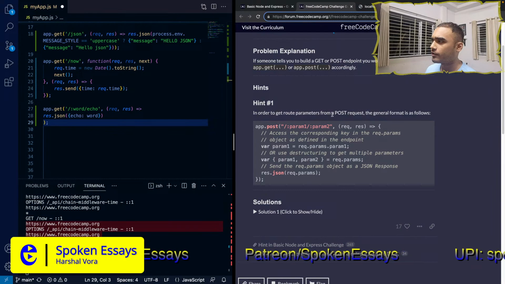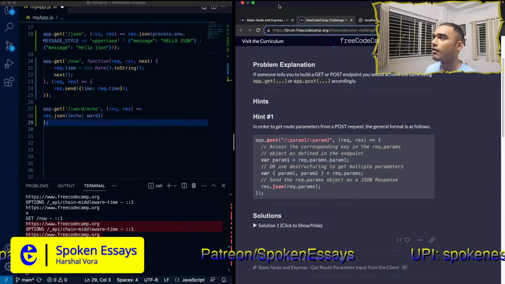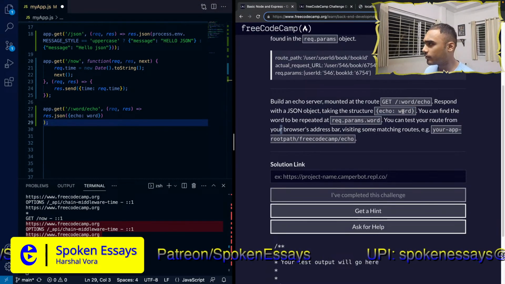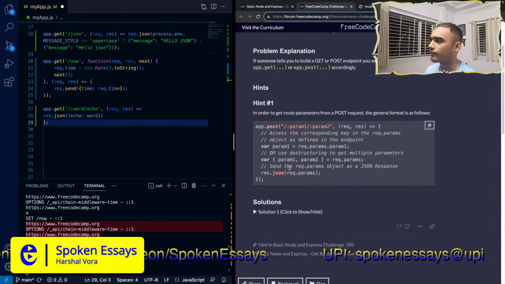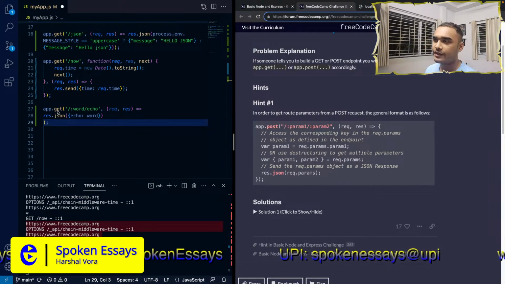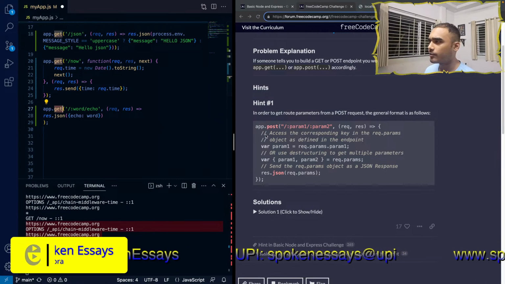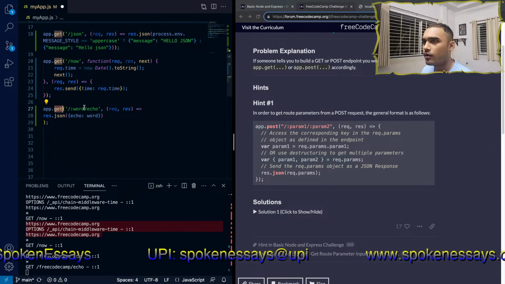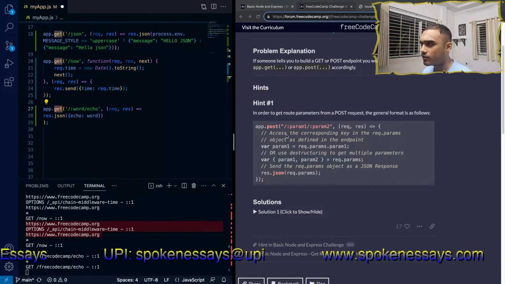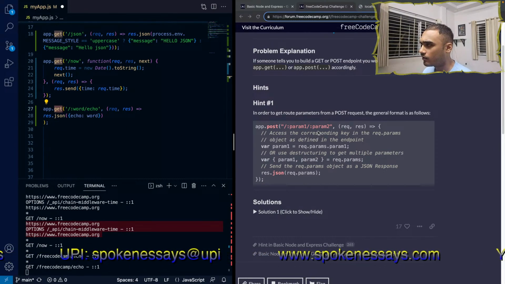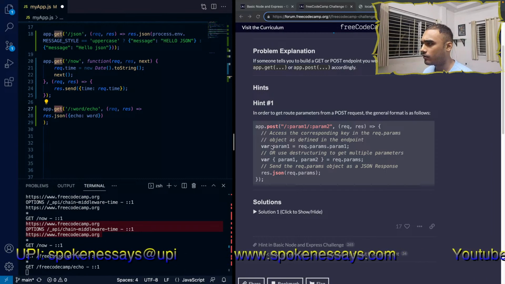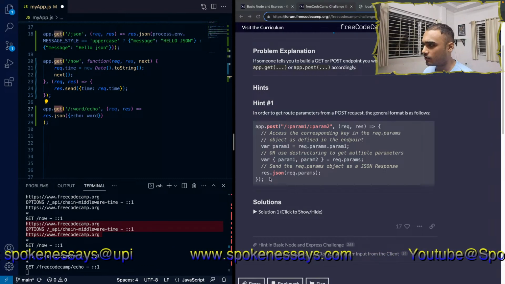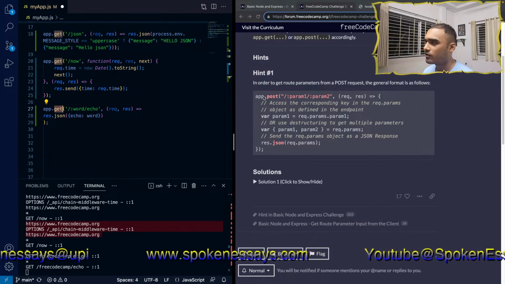In order to get root parameters from a post request, the general. Where does it say that I have to request it from the app.post? Not even get. I was completely wrong from the beginning. Okay. Word echo is the parameter. Oh, that's how it has to be written. What?